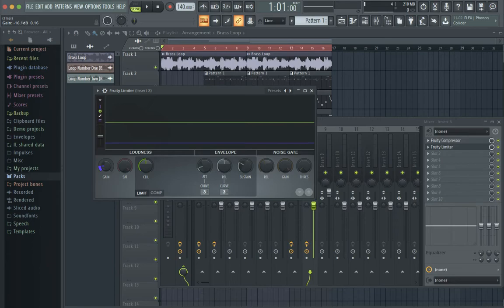It's a little bit more. There we go. And lower the cell a little bit. That's good. I'm going to raise the attack a little bit though. I will explain what, let's see, release. What should we do with that? We're going to leave that the same. Sustain. I'm going to lower it a little bit. Okay. Release. I'm going to boost that for the noise gate a little bit. Gain I'll turn down just a little bit. And the threshold. Barely put any noise gate on it.